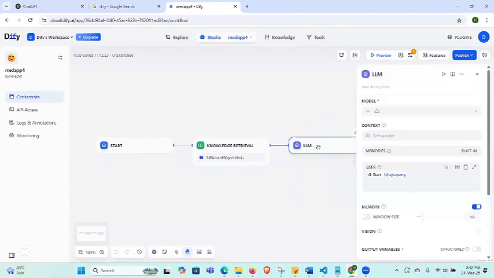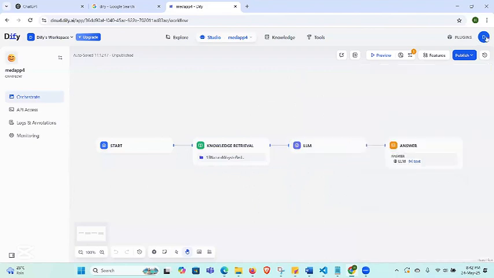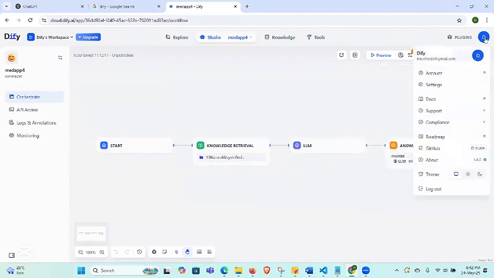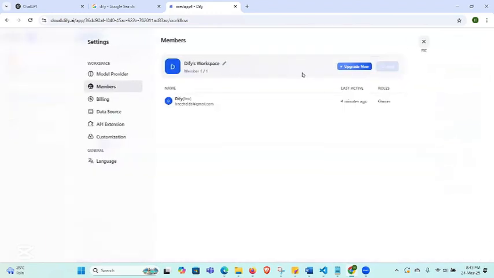Okay. Go to large language model. The model is not there. It shows an exclamation mark. So you have to set up the model. In order to set up the model, go to the top right corner. There is this profile icon. Click on that. There is this settings menu. Go to settings and go to model provider.